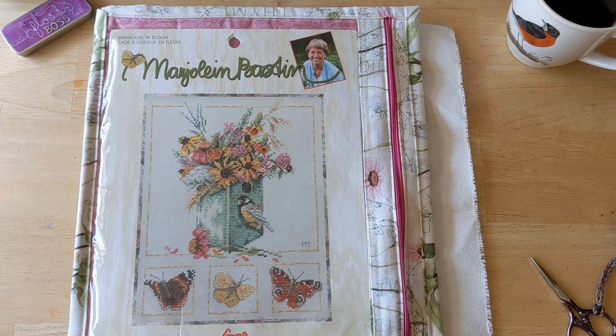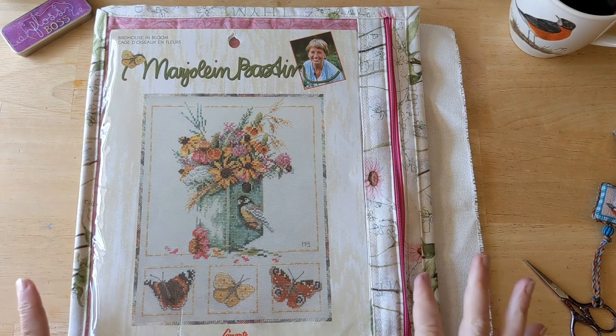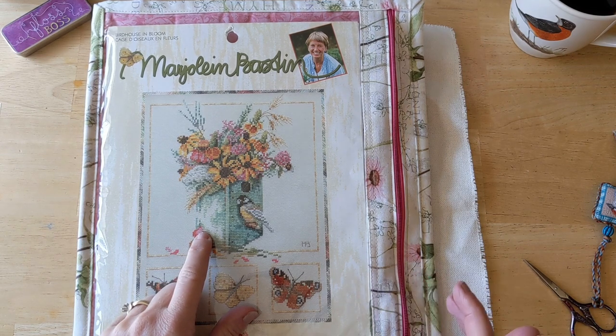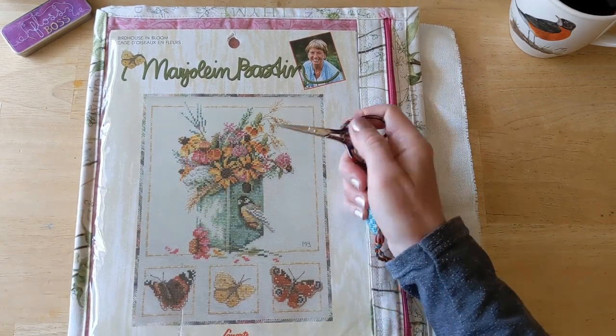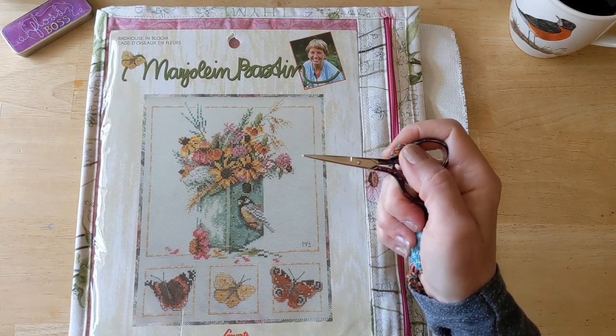This is going to be an update of what I've stitched since the last clip, and also a very rough sort of stitch mania planning — I have four different plans. In the last clip I showed I was going to pull out this Marjolein Bastin pattern that I had started on World Cross Stitch Day. I had to go back and look at Instagram to see when that was — I had barely gotten anything started. So I picked this up again and I have to say, all other projects have now gone to the wayside because I'm obsessed with this, and I couldn't put it down.